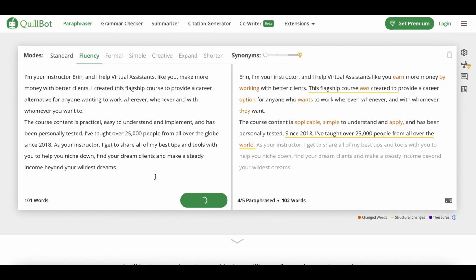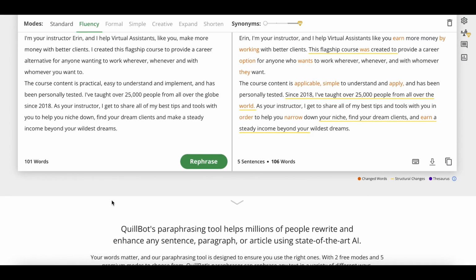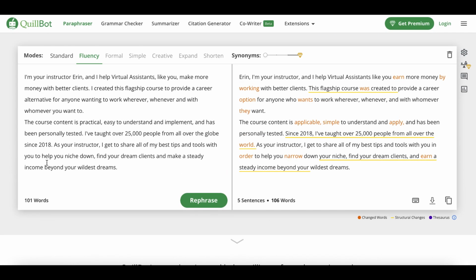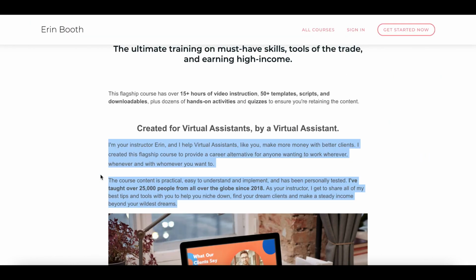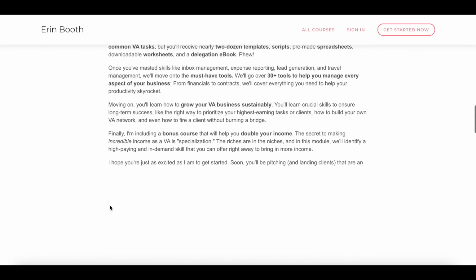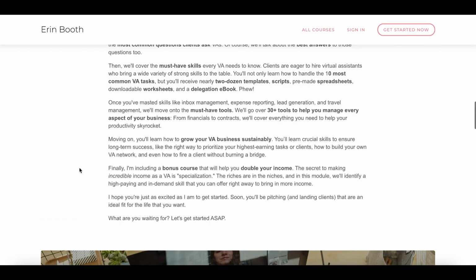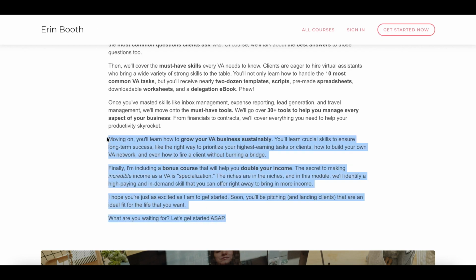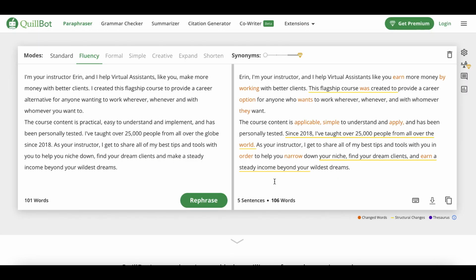A couple of things I wanna mention: Quillbot is free up to a certain amount of words. So you can see here, it kind of counts how many characters you have left. While you can do a good chunk, it certainly couldn't handle all this verbiage that I have in one fell swoop. So what I do is, rather than paying to upgrade, all I do is just highlight, copy and paste in smaller chunks, pop it in here, and then I'm good to go.